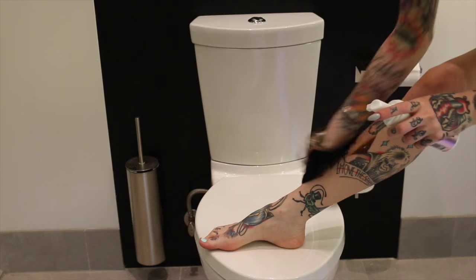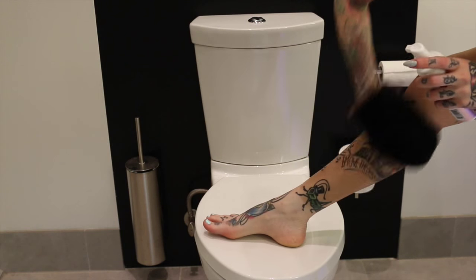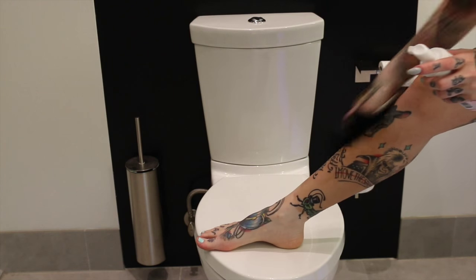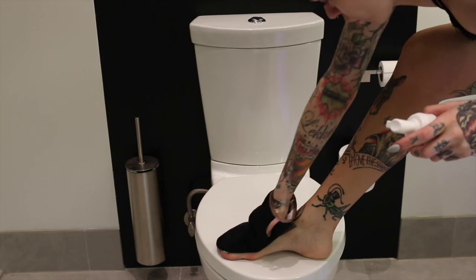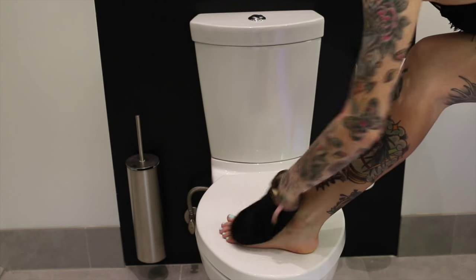And I'll do about 2 pumps per calf and I'll really work the bulk of the product into my actual leg. And then once I've got most of it rubbed in, I'll then do areas that I don't want to tan as much. So I'll do my feet and my knees.